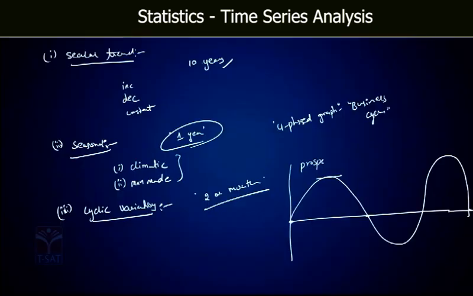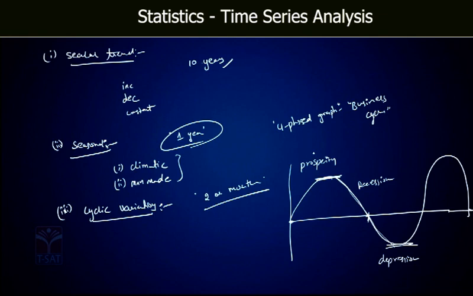Now see here, what are the 4 phases in this cyclic variation. The first phase is prosperity. Prosperity means we are at the highest stage of the sales or whatever it is. Now there is depreciation, that is we are at the lowest stage of the sales or whatever we call it. Now this process of moving from the highest stage of sales to depreciation is recession.